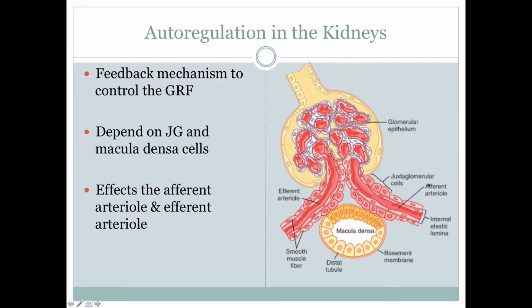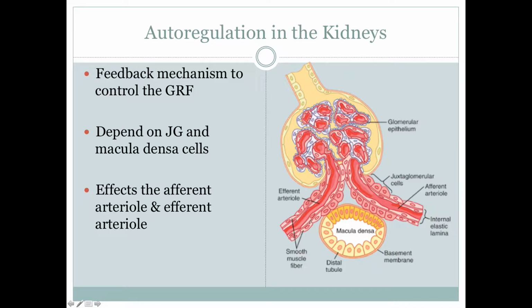The other thing that the kidney does is do that itself. It's called autoregulation, and it's a self-feedback mechanism. And this is what affects the arterioles, the afferent and efferent arterioles, which have their own sphincters associated with them. When there are changes to the systemic blood flow, we already talked about the external products that can cause changes to the GFR.